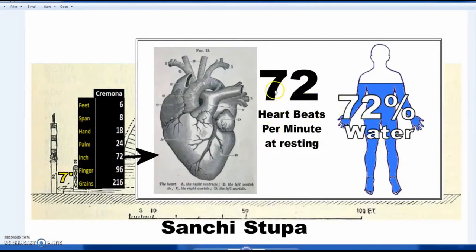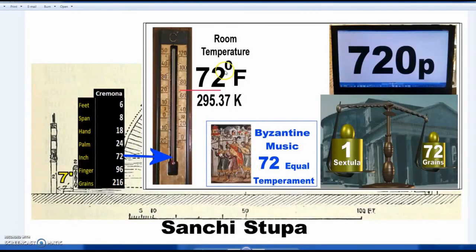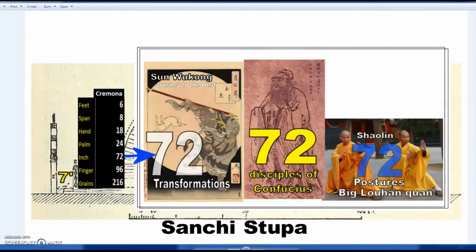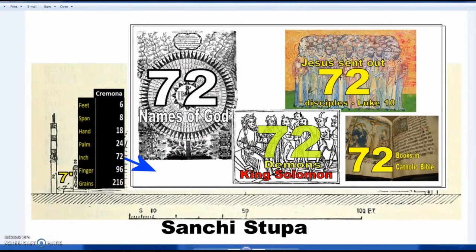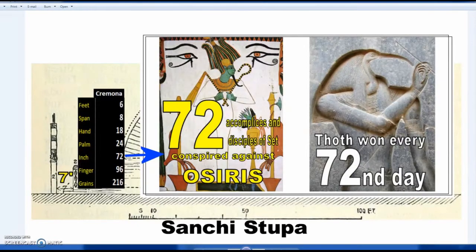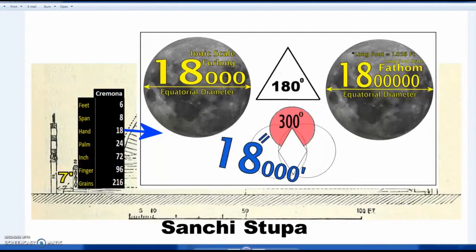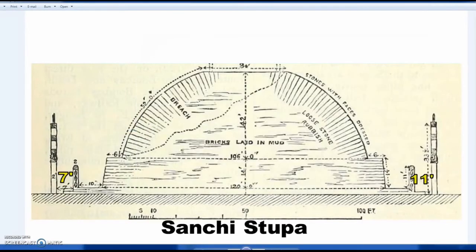72 heartbeats per minute. Well, there are 60 seconds per minute, and that creates a 6/5 ratio as well. 72% of the human body is water. Again, ancient measure scales through to the modern scales, through to screen resolution and all this type of thing. It just carries on and on, all across ancient traditions, eastern all across to the west, even beginning at the ancient Egyptians, both Osiris and Thoth being connected to this number. Again, 18, geometry, proportions of the moon, that's on the long and the ionic scale, and we'll get into that as well.